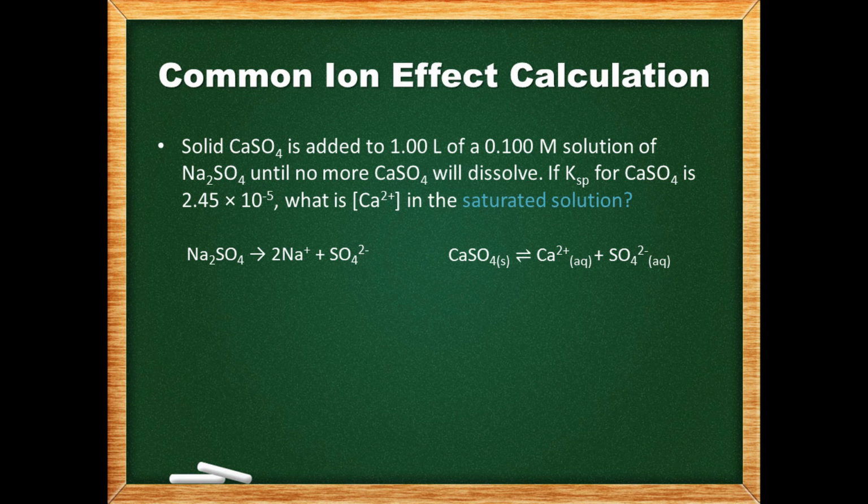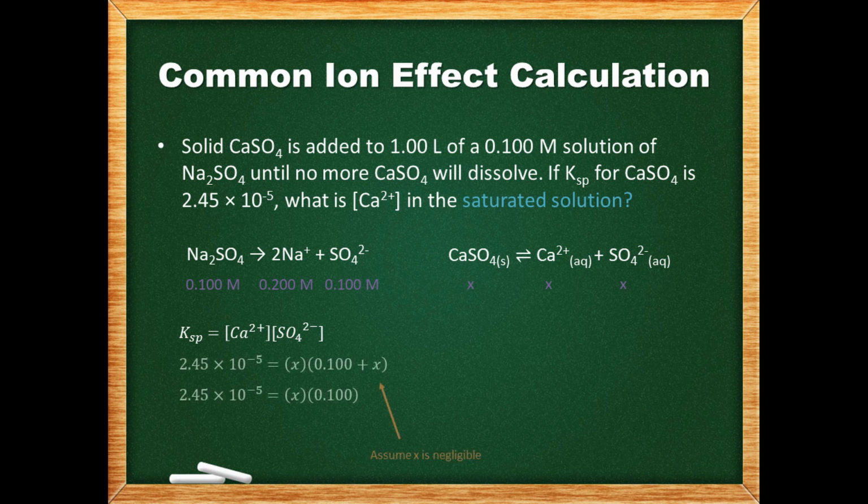Now we should write down what we know. We have the concentration of sodium sulfate, thus the ions it dissociates into. The concentration of the ions from the calcium sulfate is unknown. The KSP expression is going to be for the solid calcium sulfate, so we can write that down. We could use a nice table like we did in the previous example, but the equations alone are sufficient for filling in the KSP expression.